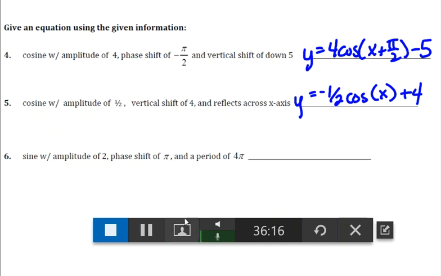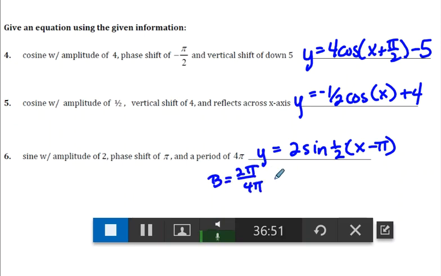Ottman. So, y equals 2 sine 1/2, and then parentheses x minus pi. Oh yeah, parentheses x minus pi, gotcha. Like that? Yeah. Okay. I think you're right. I'm going to just go through them so we can point out where you got things from. So amplitude of 2 is here. Phase shift of pi is right here. And if the period is 4 pi, you get your b value by doing 2 pi over 4 pi, which is 1/2. Okay, any questions for Ottman?